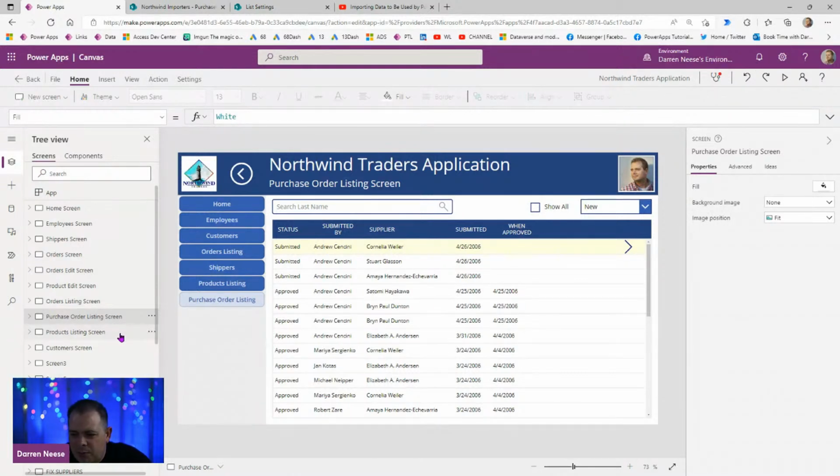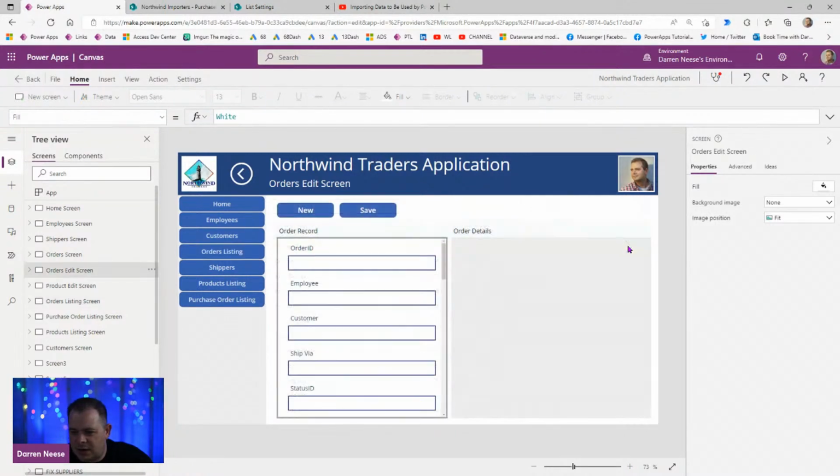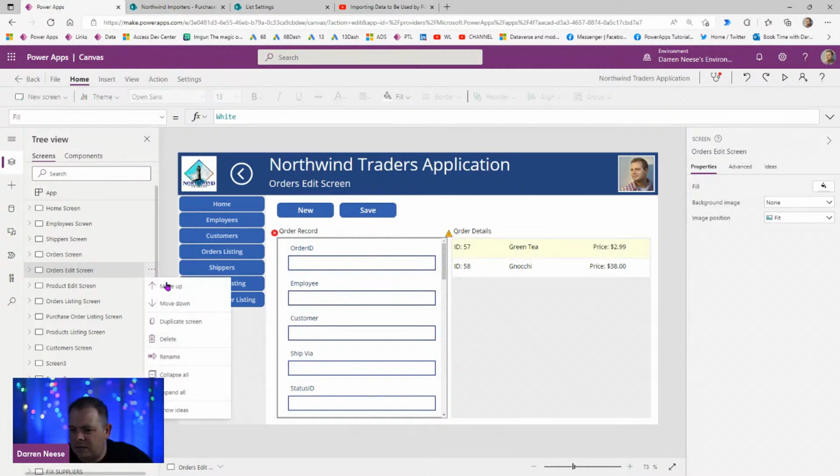We need a purchase order record edit screen. Okay. So let's go find, this was previously for, I think, the order listing. So let's go find the order edit screen here, and we will make a copy of it.